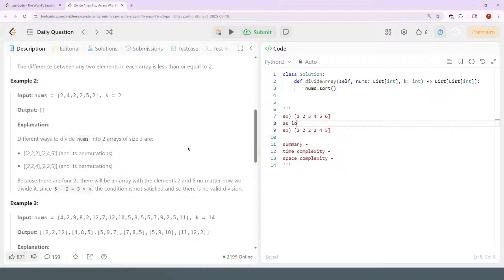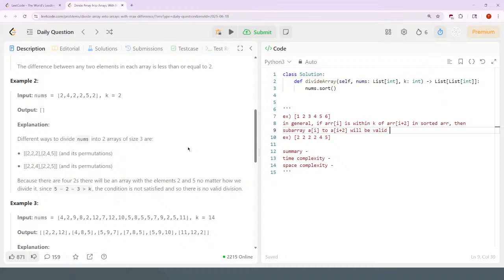So in general, if the array at I is within K of the array at I plus 2, the value 2 away in the sorted array, then the subarray from A of I to A of I plus 2 will be a valid part of the answer, one of the valid subarrays.